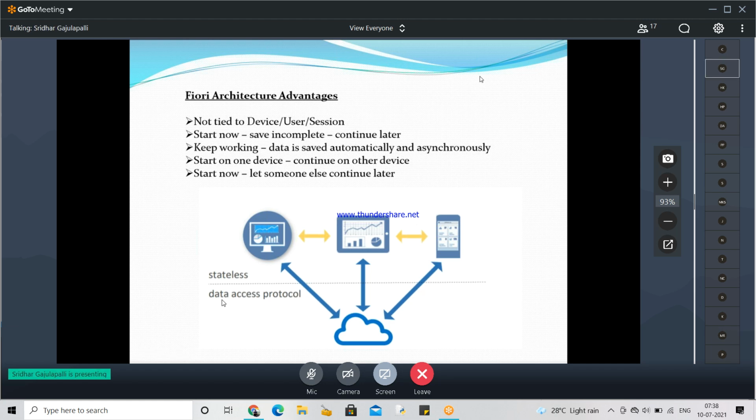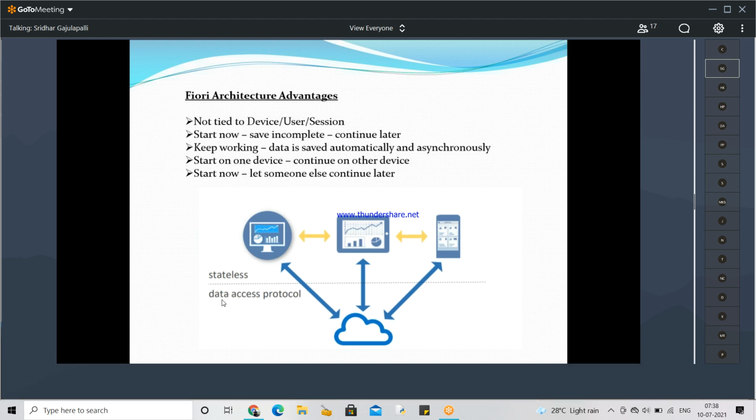Some other new things you can understand here. It's not tied to a device, user, or a session. What do you mean by not tied? Suppose when I am in the office, I open an app and I am entering data for creating a sales order. I enter a few fields of data. Then my time is up and I want to go home. I go home, and I open the same app on my tablet or phone.